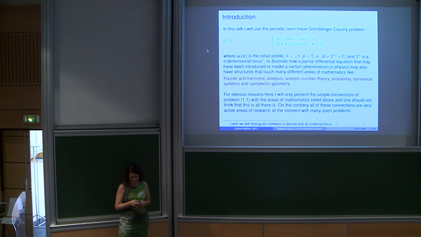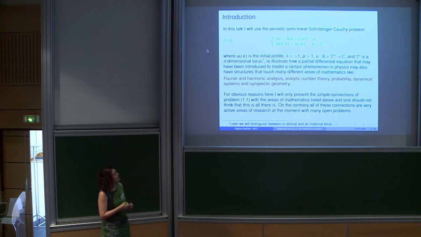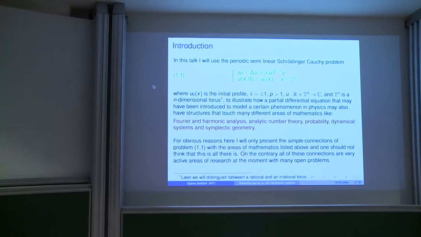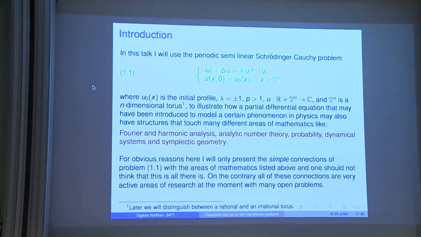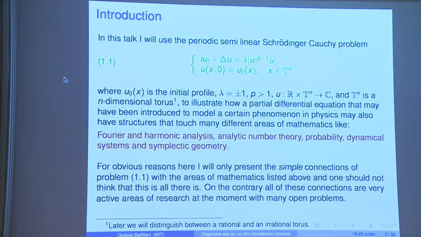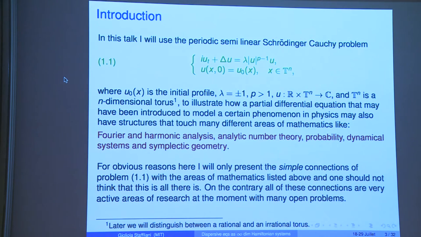Okay, so as I promised, the star of this talk is the Schrödinger equation. So basically, this is what you should look at. This is the equation. i is, of course, the imaginary unit, and this is the nonlinearity. My nonlinearity is |u|^{p-1}u, p is going to be greater than 1, and lambda is going to be either plus or minus 1, and that depends on whether you're looking at a focusing or defocusing problem. And Carlos already mentioned the difference that you can see when you look at the Hamiltonian or the energy, if you want.